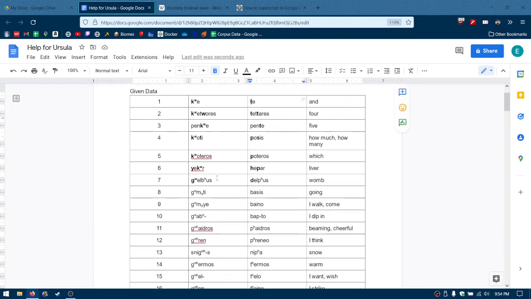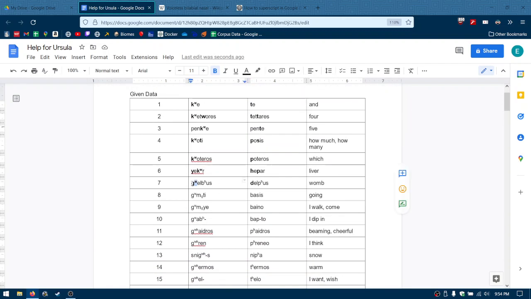And now we're having GW, a voiced velar stop with a W glide, changing into a voiced dental stop. Okay, so that is a pattern because the place of articulation changed in the same way here as it did here. They're different letters because these ones are voiceless and these ones are voiced, but the pattern's the same.